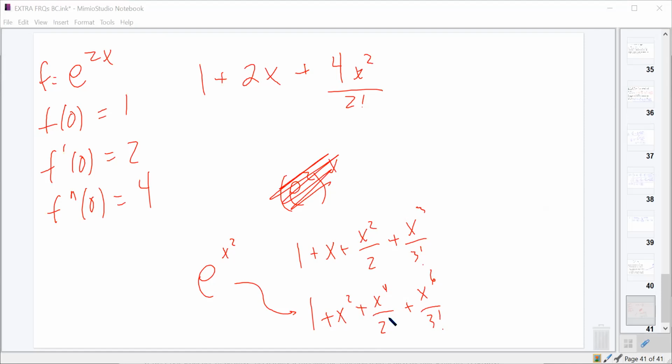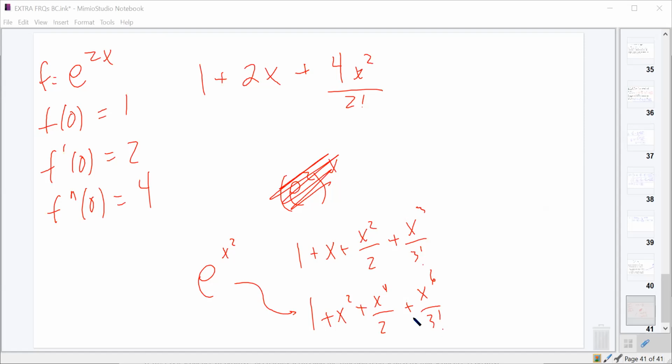1 plus x squared plus x. Yeah, it looks like that's what you wrote. Yep, that's exactly right. You just throw it in. You can change any series that you know the values for to any other one that is similar to that. If you have sine of x, you can make it sine of x squared by just replacing the x's with x squareds, and so on for any other series that you've got.